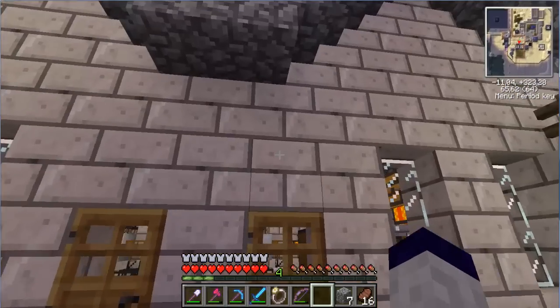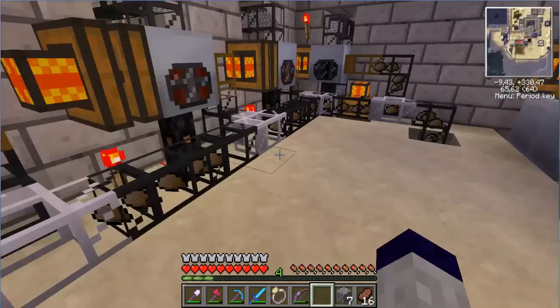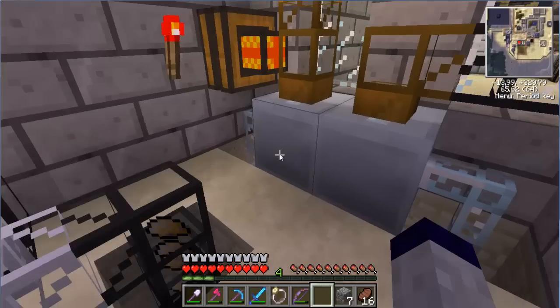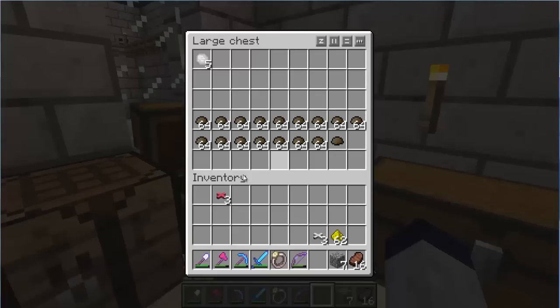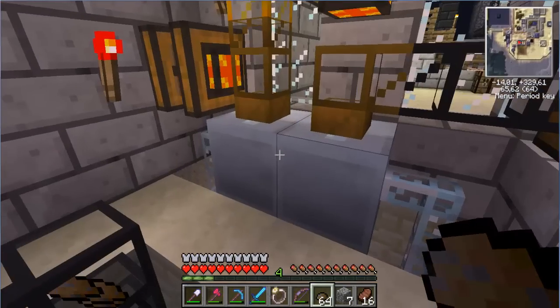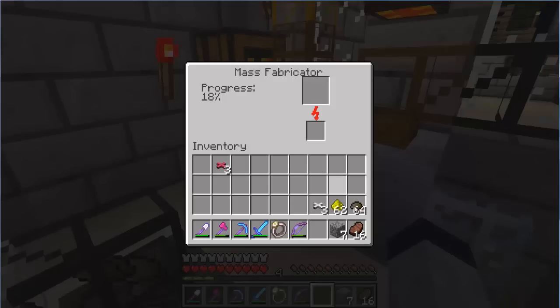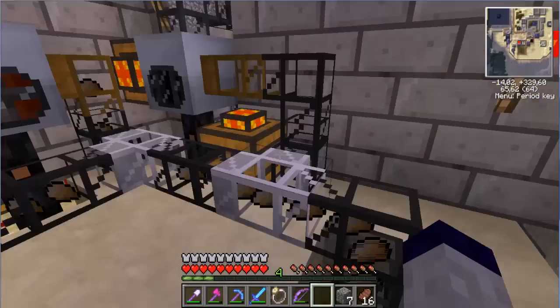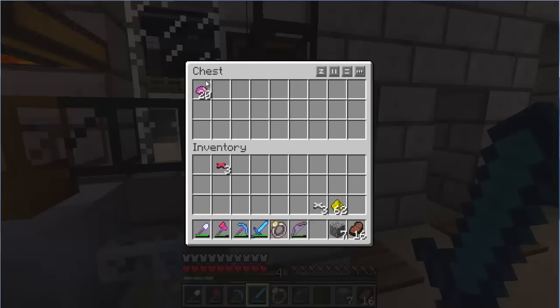All right, so this is our first factory kind of thing. You see a lot of things in here. That's scrap, which will go into the mass fabricator. Well, it's going into this chest first, or else it will overflow. That's a bit of a problem, and that's why we chose to put a chest there. And that's making UU matter.